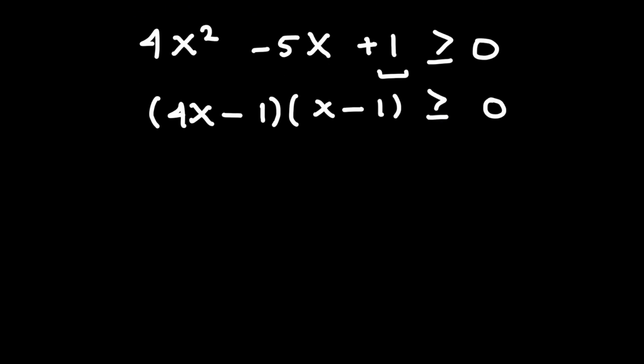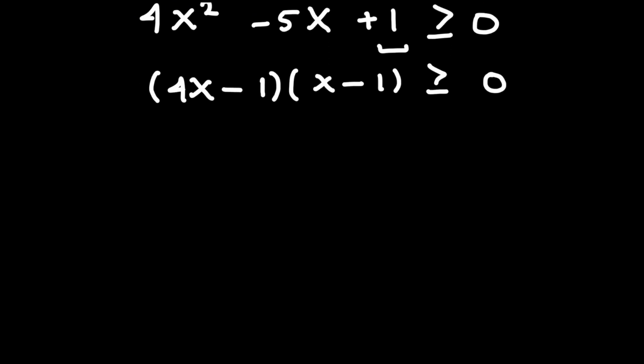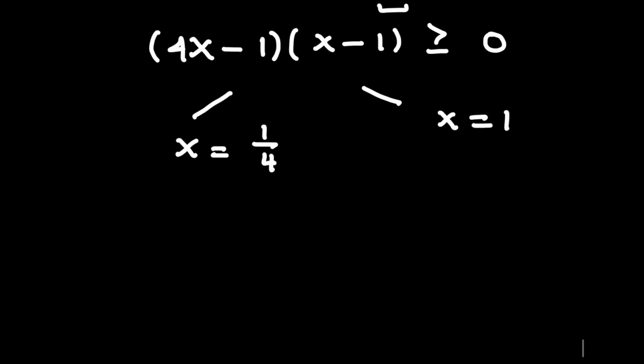So now we need to find the critical values. So from this bracket, we're going to find that x is equals to 1 over 4. From this bracket, our x would equal 1. You know what I'm saying? So I trust that you guys can really appreciate the steps to do that. If you don't know how to do that, just let me know. I will just take you through. It's actually quite easy.